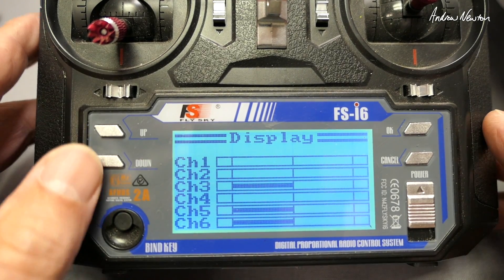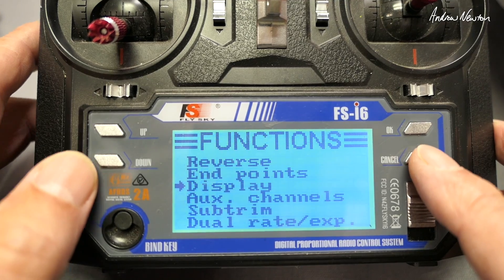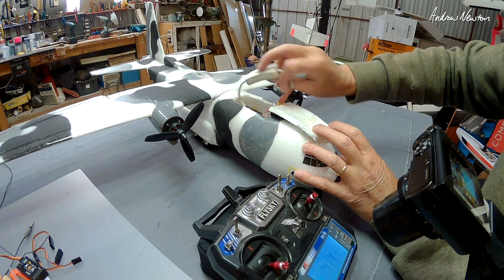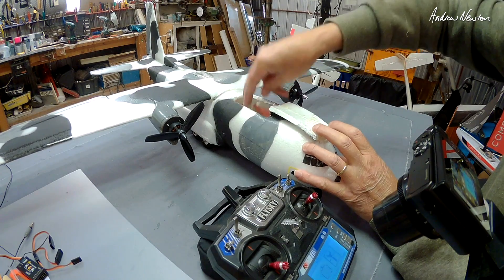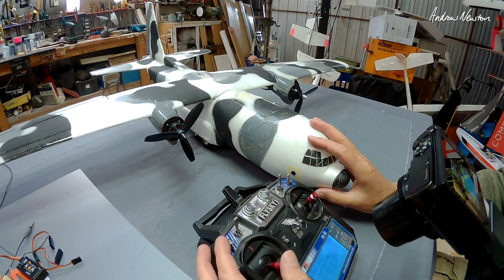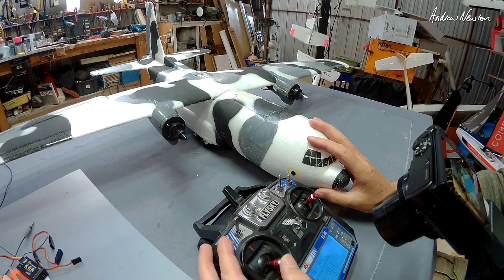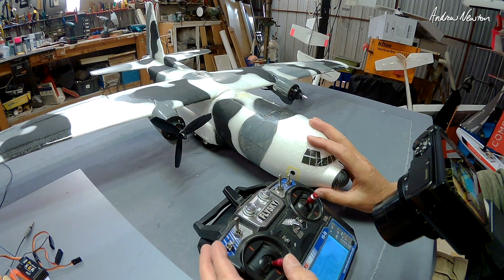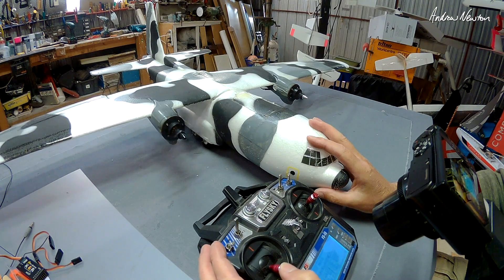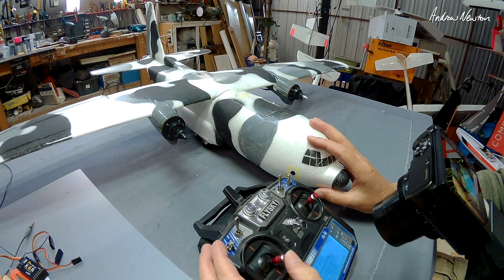Alright, let's get out of that and plug in the battery — I've got a little switch here for these sorts of demonstrations. Both motors working at the same time, taxiing on the ground with the rudder and differential thrust, just using the rudder, moving forward and steering as well.